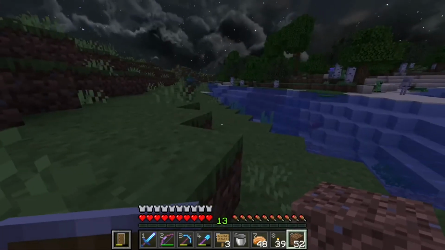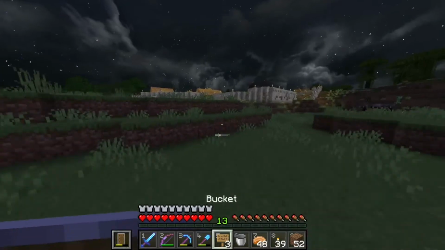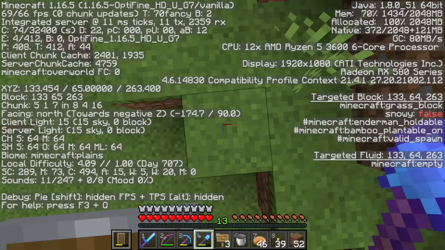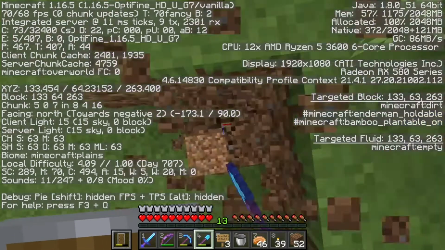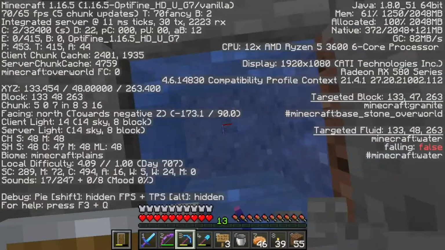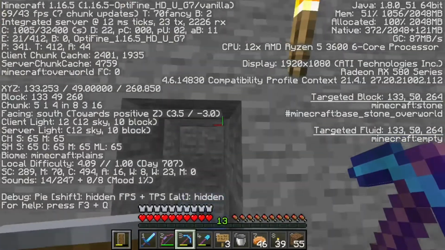Okay, so we're going to run into some mobs here. We're not far from the village, as you'll see. We're going to run over there and sleep right quick. Okay, so here we are, and back where we were, and 133, 133, 263. That's where we need to dig down to hit the right spot. There you go. We fell right into the water. Okay, so that's right exactly where the skellies are going to fall.